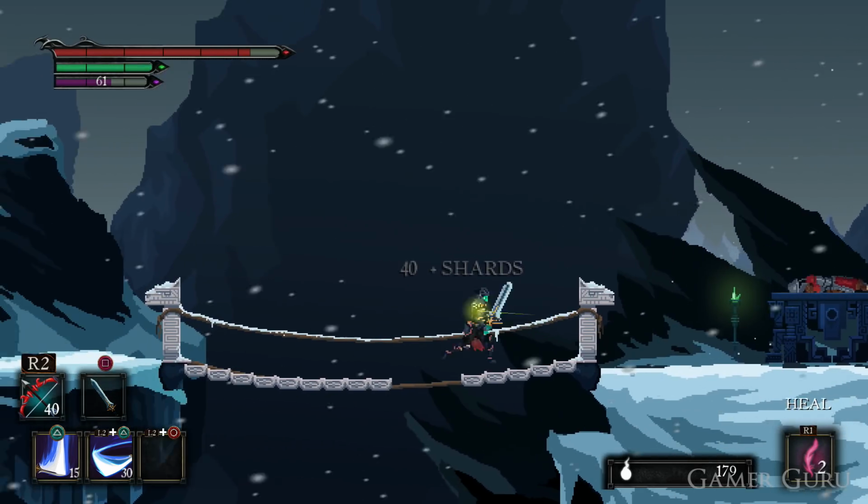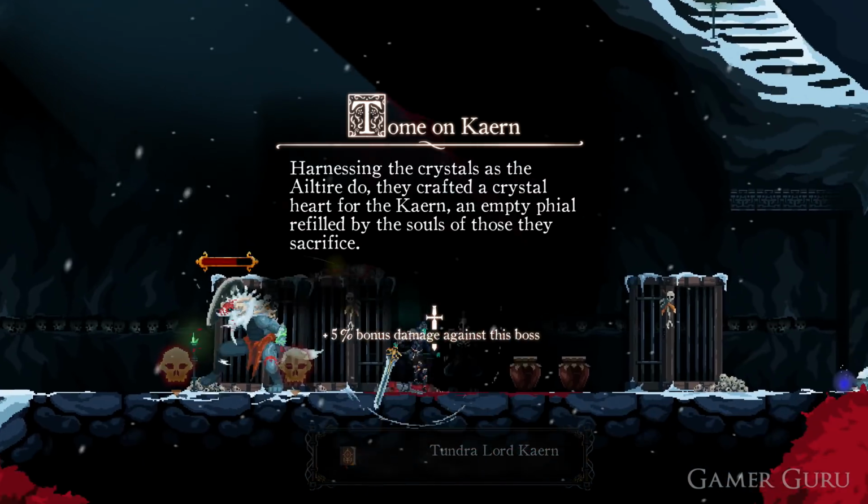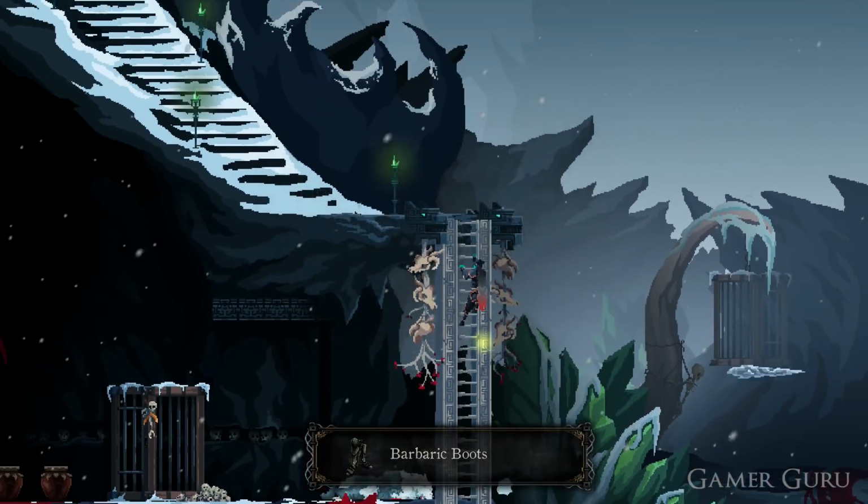So there we have it. That is the second tome for the next boss we're going to be taking on. So again, climb up the ladder and continue across. This time, simply don't fall through the hole in the bridge and jump across.